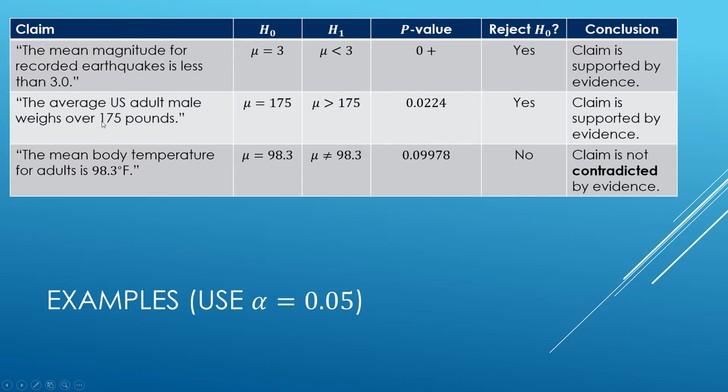So the conclusions you could make is we've got sufficient evidence to reject H0, which means the evidence does support the claim, right? There is sufficient evidence to support the claim that the mean magnitude is less than 3.0. Same here, there is enough evidence to support the claim that the mean is above 175, which makes sense. We had a sample mean of like 180 from 300 people. That's a pretty good sample size. And then here, we're not able to say anything as strong as that. We're just able to say that we could not find a contradiction to our claim. So not the best, but not the worst.